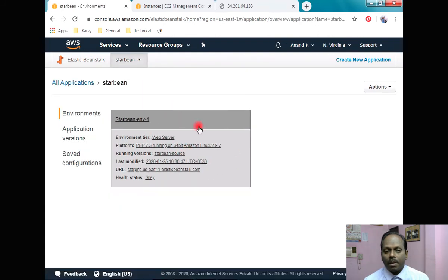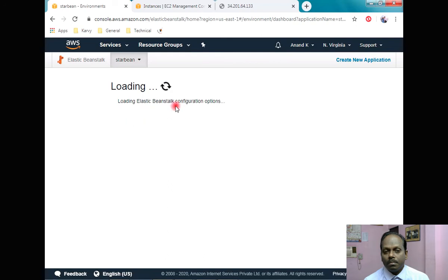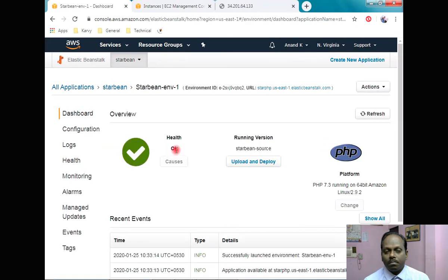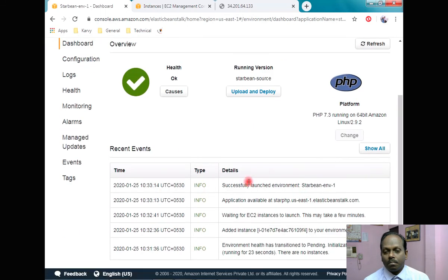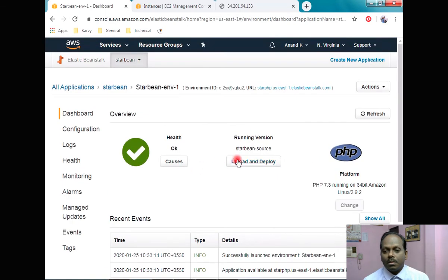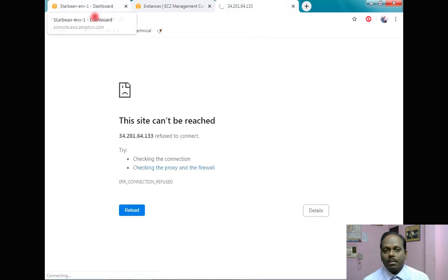Select the environment. You can see the URL also at the bottom. Successfully launched. Okay, reload. This way also you can go. Otherwise, the best part is to select the endpoint.